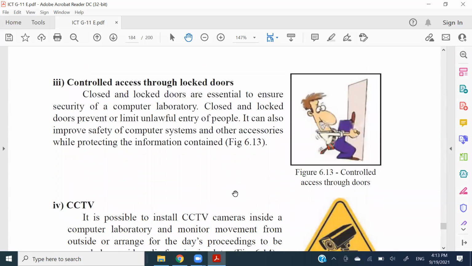Another way of applying security is using locked doors, which is a primary security provision, right? So you should have a proper key to open the door and go in, otherwise someone has to break the door and come inside, right? These things are highly emphasized in all of the schools, right?